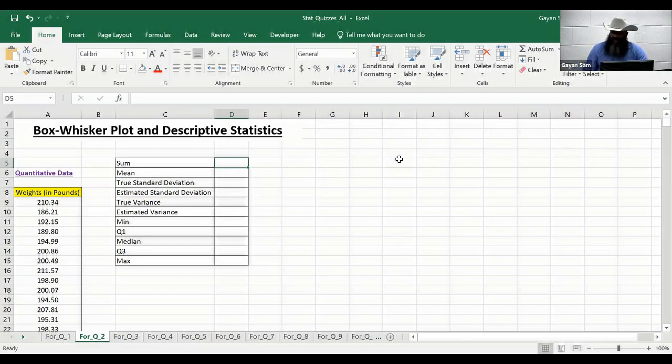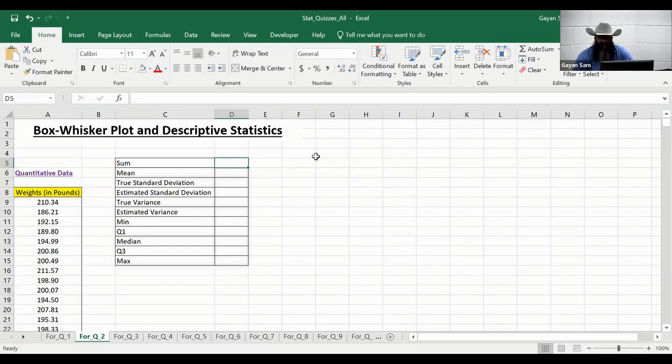There are so many different ways to calculate the descriptive statistics using Microsoft Excel. I will show you about 2 ways to calculate it. Some students often don't like to remember the functions, the commands necessary. So there's a shortcut for them.